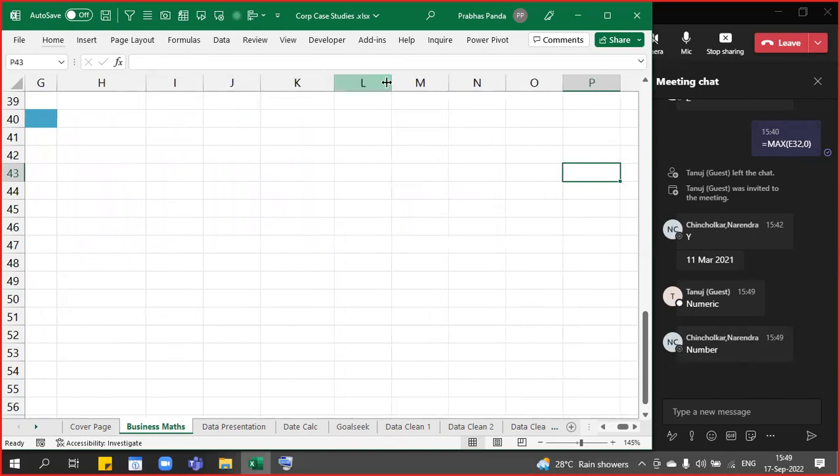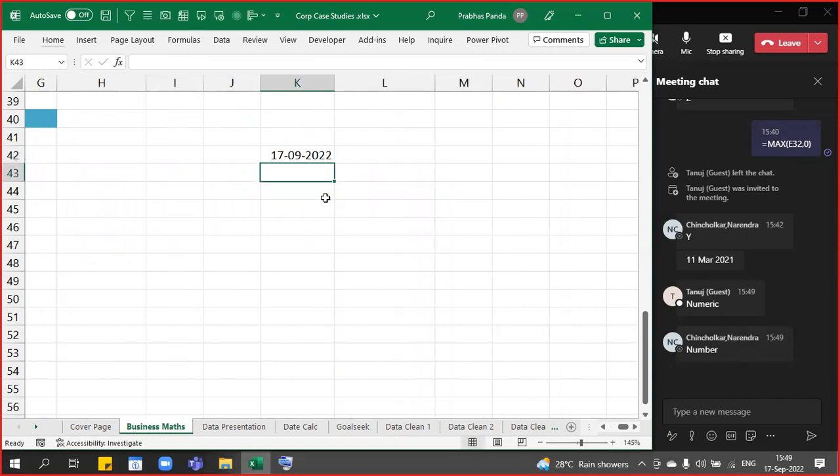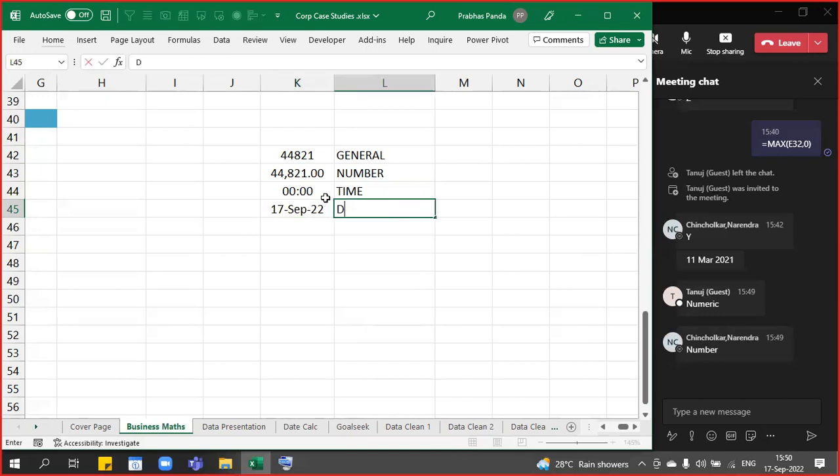See, when you have the data, okay, what do you call this? This is called our general format of our data. Same data, I'm going to take it. Now this becomes number format. See the difference. Same data, I'm going to take it. Now this is becoming time format. Same data, I'm going to take it, but now this becomes your date format.